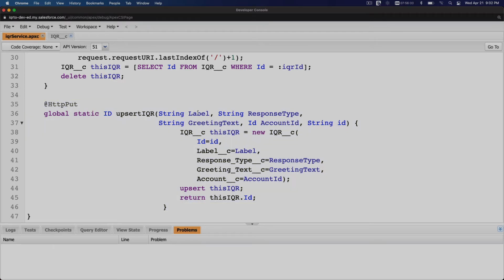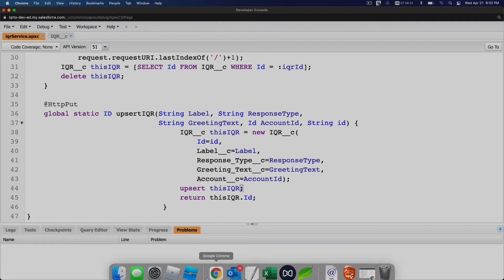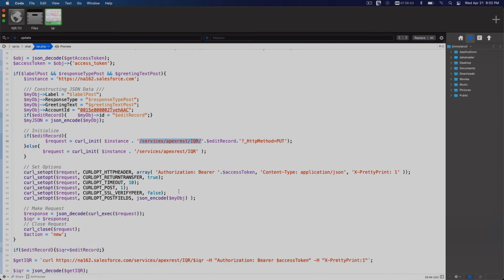So basically we're passing the same parameters like creating in the previous video, but we add one ID string and we do an upsert. So if the ID is passed, upsert the record. Basically that's pretty much it, and we are doing that from this chunk of code here.